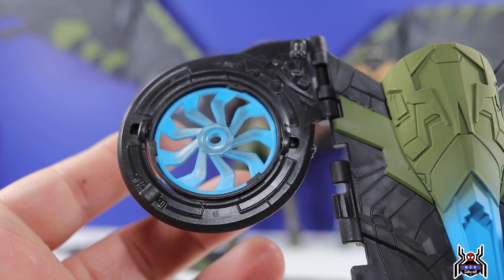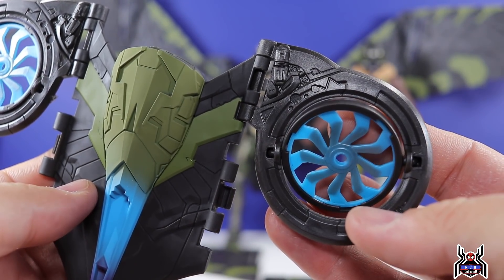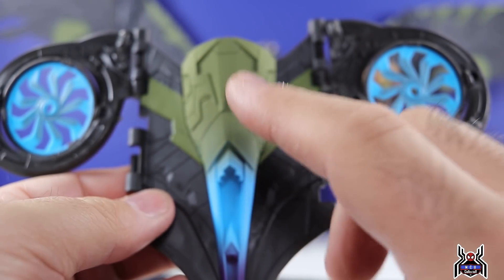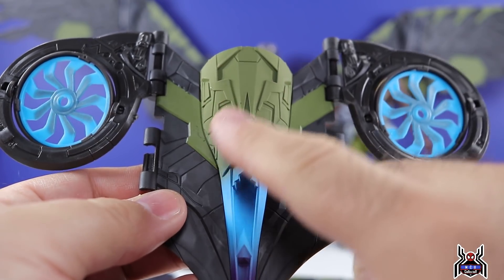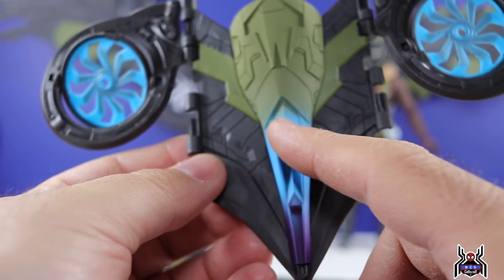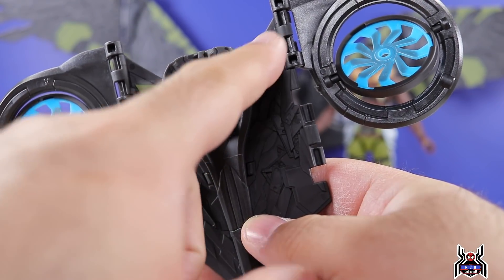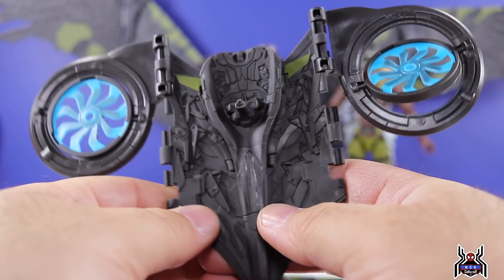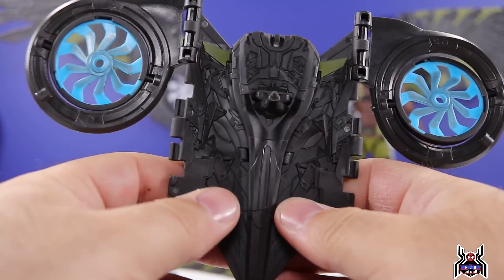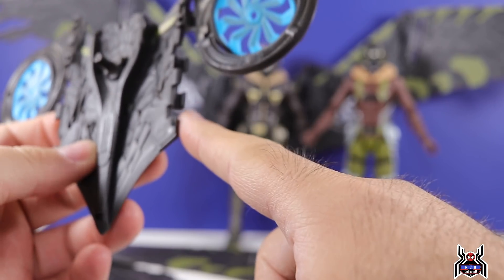What's really cool is that in the center of the turbine blades they've applied a shading wash to make it look dirty. It's not a full surround, just around the center area — a really nice touch that brings out the details. Both sides have this treatment, which is impressive. We get a nice matte green finish, which I love — it's not shiny, and the same goes for the blue and purple.